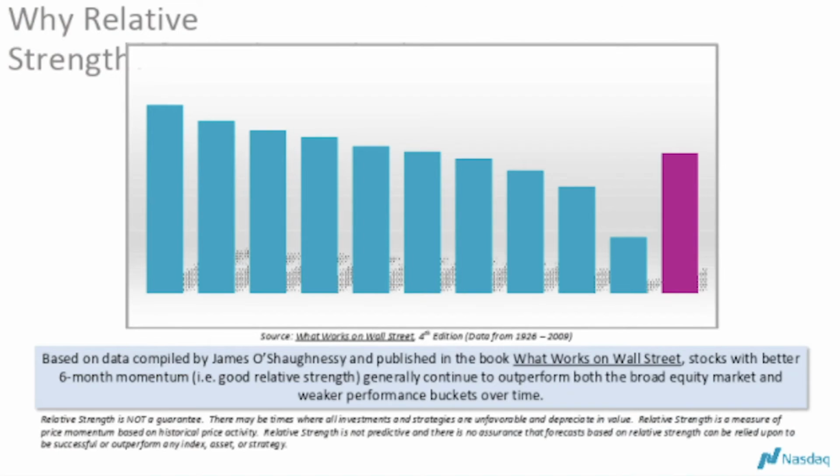So is there a way to show how technical analysis has performed over time? Yes, there's a famous book that was written by James O'Shaughnessy called What's Working on Wall Street. In there, he back tested and looked at all the investments over a 50, 75-year period. And what he showed is momentum and relative strength gives the most consistent return out of all investments.